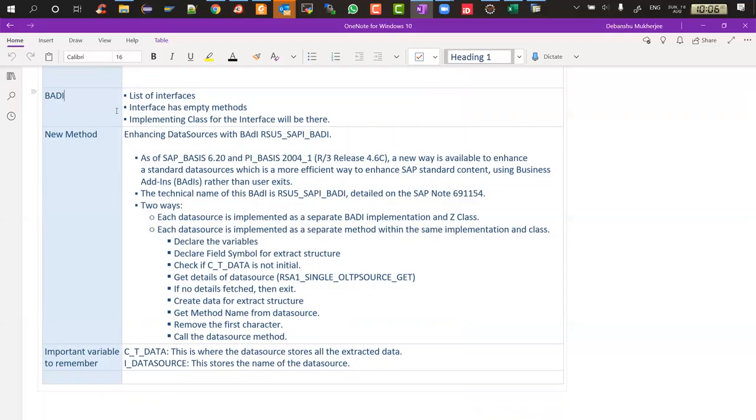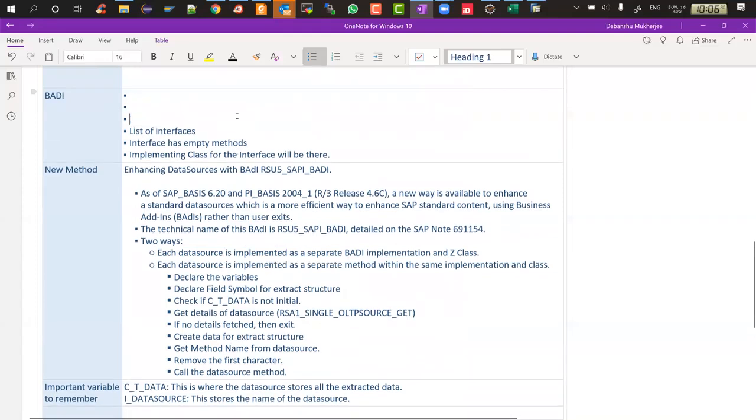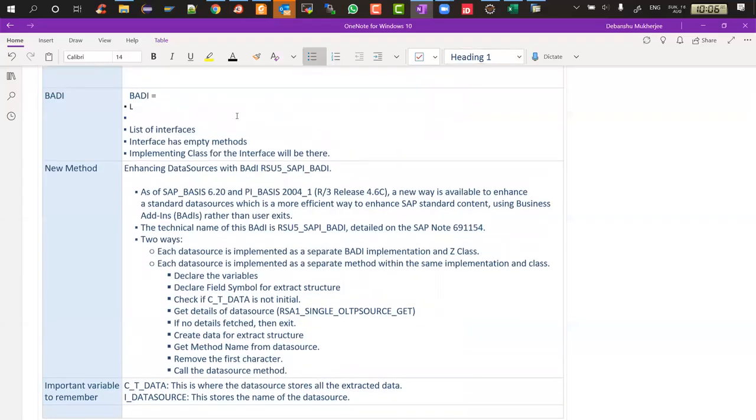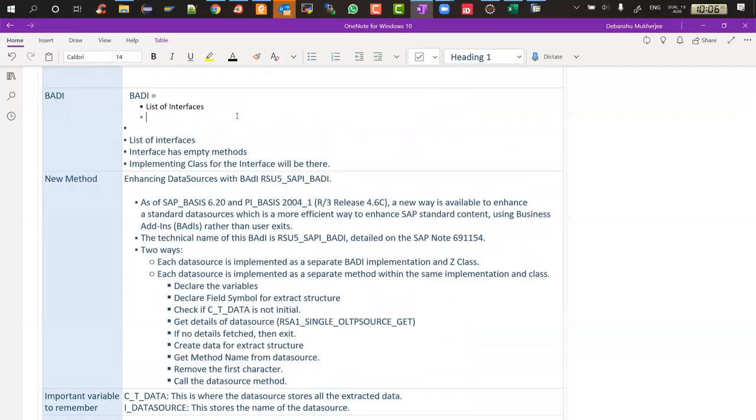So a BAdI is basically a list of interfaces. Let's define BAdI first. What is a BAdI? A BAdI is equal to a list of interfaces and the class which implements the methods of the interfaces.